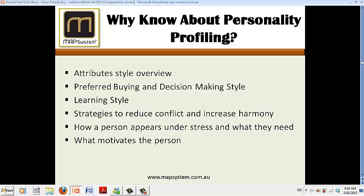Okay, you're going to find out about what motivates the person, so what gets them to move to action. And for the purpose of today, as I mentioned, there are 3 layering sections that we will be discussing. In the first section, we're going to be covering the DISC profiling format. For any of you that may have heard of DISC before, I think you'll find that the way I present it will take it up to the next level and give you a really good understanding of DISC from a different perspective, and how I layer on the other factors that really influence the way a person makes a decision and the way a person chooses to buy from you as opposed to someone else.